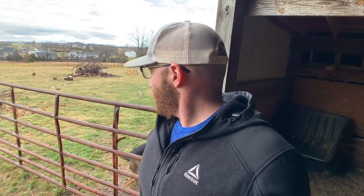Go down here, try to clean this culvert out. There's another stick down there. Try to clean up the property a little bit. I gotta get the rest of these sticks. This is a bunch of stuff to kind of pick up. I got some sticks out in the field too I need to grab. So a little bit of everything. So we'll knock these tasks out real quick while it's not raining. It's supposed to be done now. So hopefully, knock on wood. All right, let's do this.